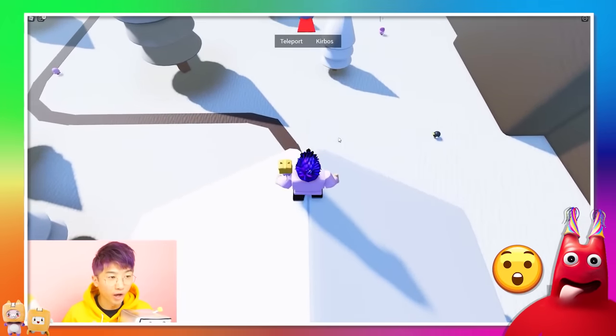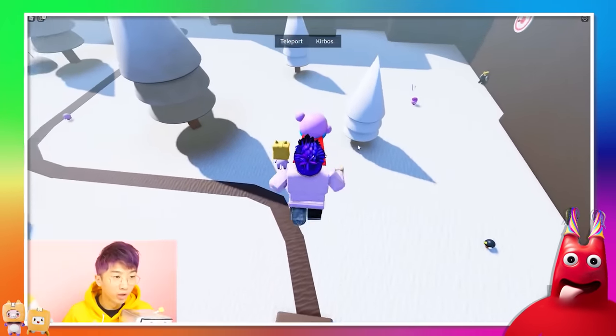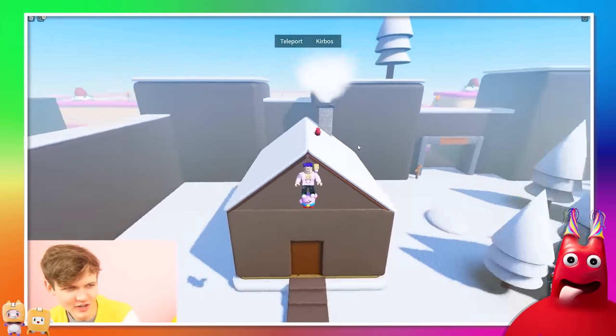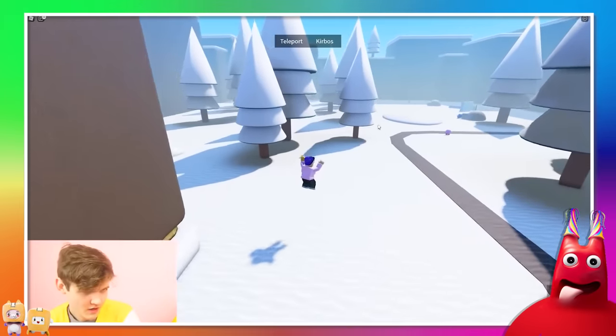I have no idea what's going on. Wait, how... There's an invisible beam here. Oh, you got it. Let's go! Wow, superhero Kirby. Hero Kirby. There's like a cake world over here. We gotta go. All right, that sounds exciting.